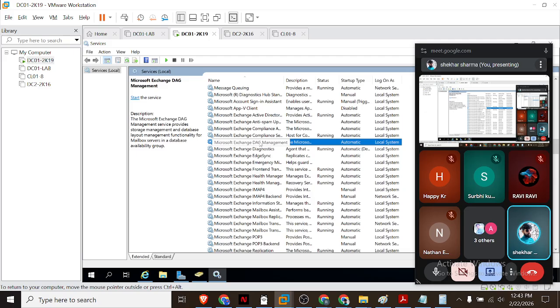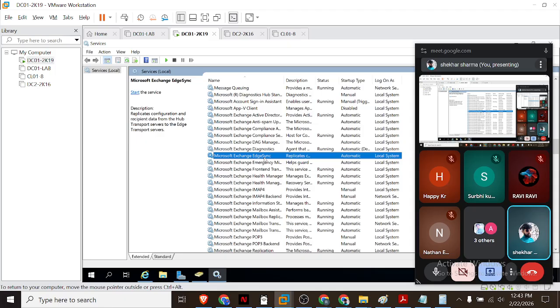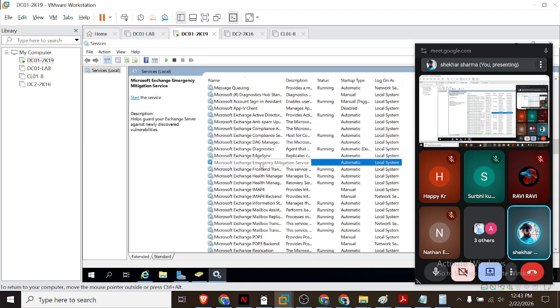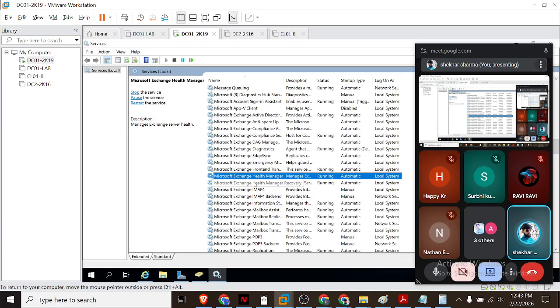This service is stopped because we don't have a DAG as of now. If we start it and the DAG is down, this service will be down. Then Microsoft Exchange Diagnostics, and ActiveSync, which is responsible for mobile devices. The Emergency Migration service is used for migration, then Front End, and Health Manager.